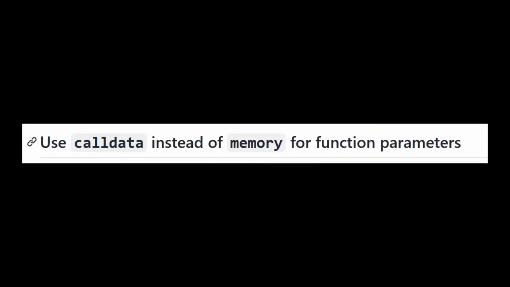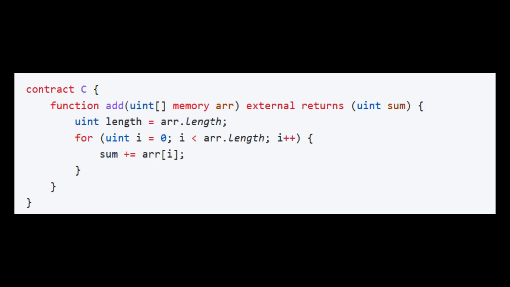And the next example that we'll be going over is called use calldata instead of memory for function parameters. So in the very first code snippet, we see that memory is being used as a function parameter. In this example, the dynamic array has a storage location of memory, and when the function gets called externally, the array values are kept in calldata and copied to memory during ABI decoding. And during every for loop, accessing the array uses MLOAD.